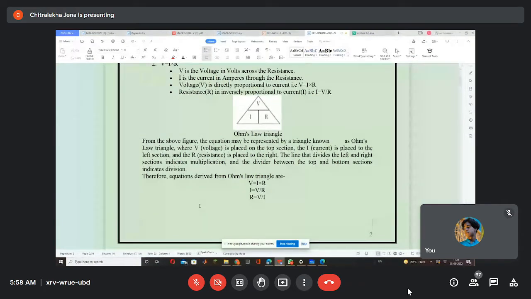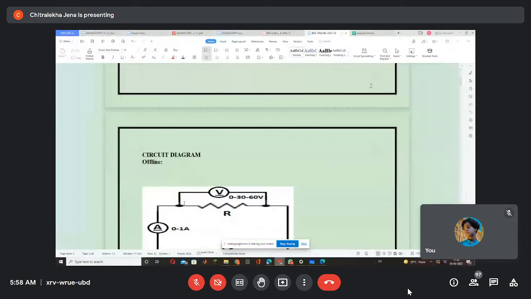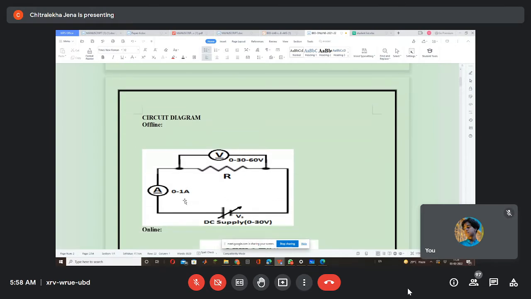Yes, ma'am. Then this is important. Ma'am, will we write it in a plain copy? Yes, you write it in a plain copy. No need to purchase the physics record. If you have purchased the record, then you can write in it, no issues. That is not compulsory because it will cost more. I am telling you this because you will be completing this semester online, so offline students will be maintaining the record.